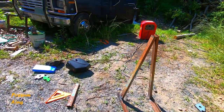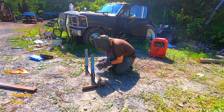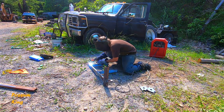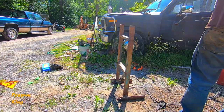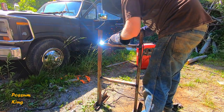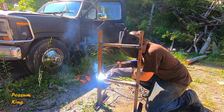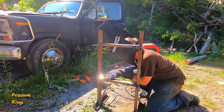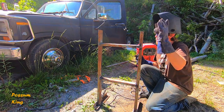Alright, those are the two uprights there. Holes now. I think I felt it too. It's pretty good for my skill level.